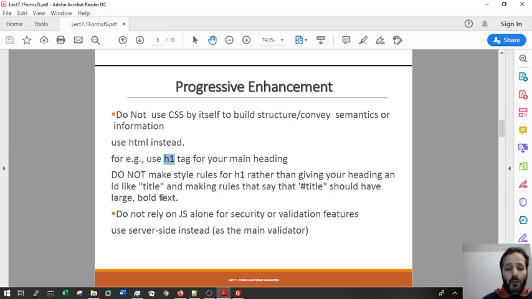So what you have to do, you must not use JS, JavaScript alone, to validate the data and secure your web application. You're gonna use JavaScript for this purpose as a first step. You have to rely heavily on the server side to validate your users' data. The server side, in our case, we're gonna use PHP. All right. So that was the progressive enhancement in developing a web application.